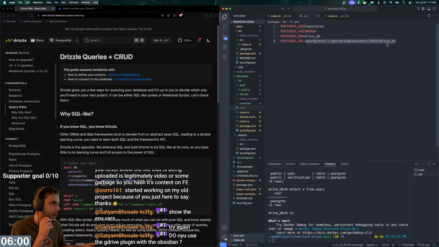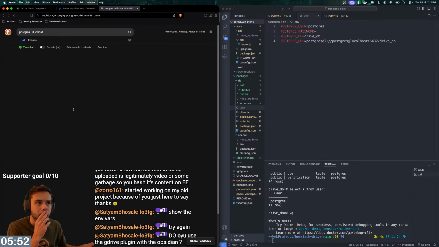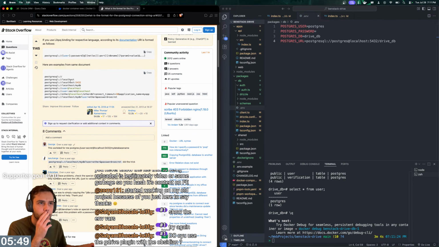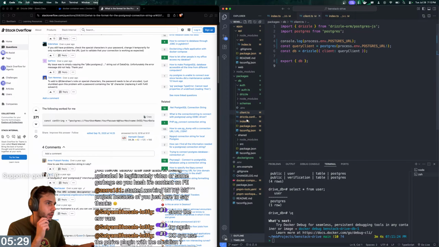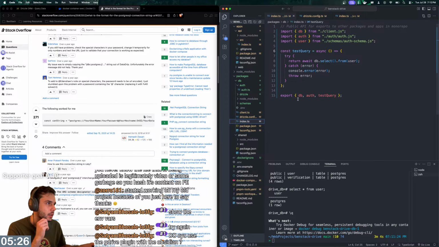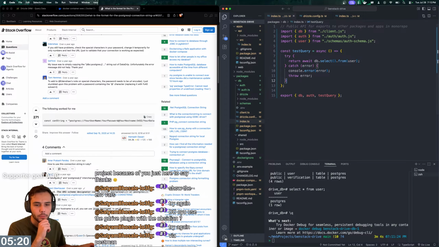So theoretically, this command should work, right? Because we've got postgresql://. If we go to the Postgres URL format, you see that this is the format: postgresql://, and then we have the user at localhost, and then the port, and then / the database, right? So theoretically, that connection should work. And we're not getting any errors inside of our client, right? So, I don't know. Try again via Postman? Yeah, sure.